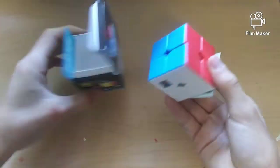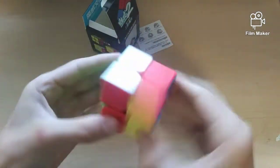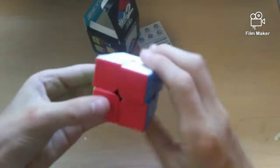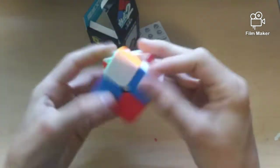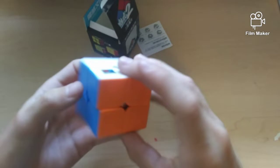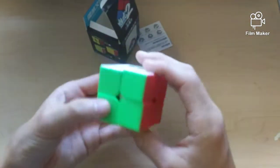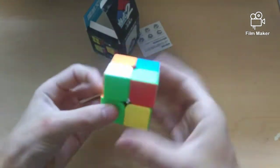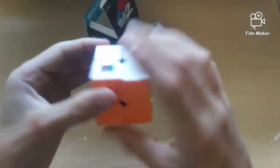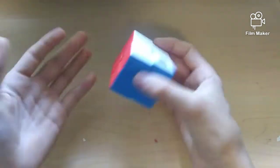Here's a Mailong 2x2 — standard box pamphlet. It's pretty dry out of the box, but definitely pretty fast. It does U moves really easily. It feels really light and has really smooth turning. I might actually do a review on this later. I actually really like this — it feels kind of like the MoFang Jiaoshi 2x2. It has black internals, which is pretty cool. The corner cutting is far over 45 degrees, so that's a really big bonus.